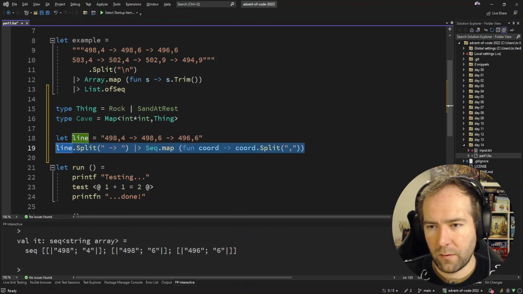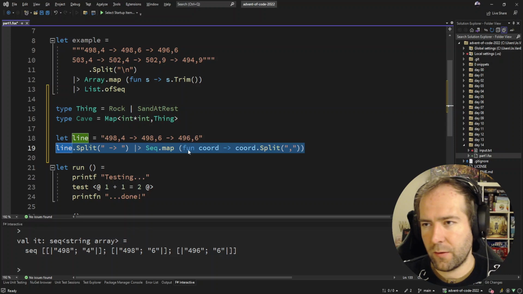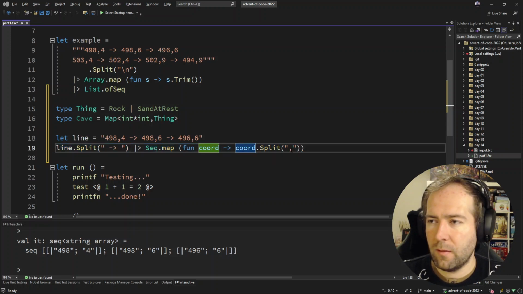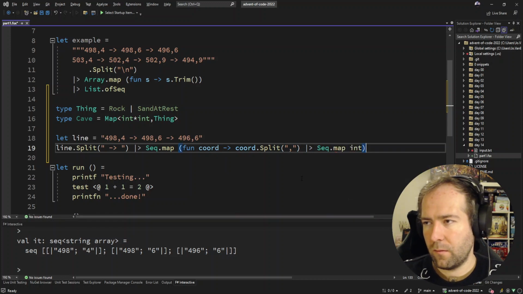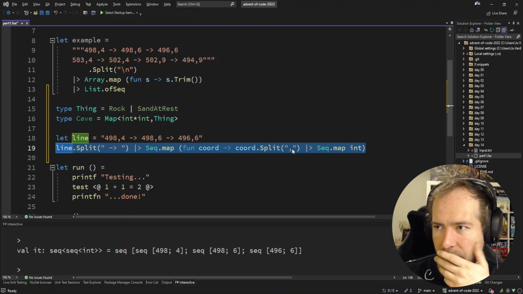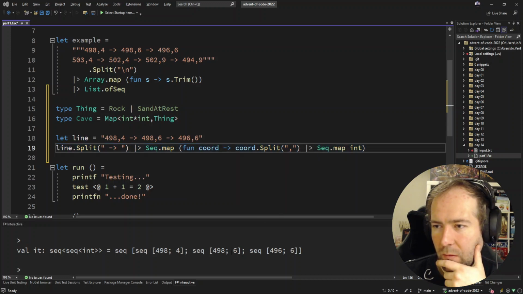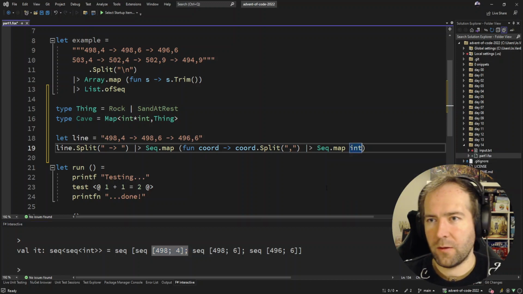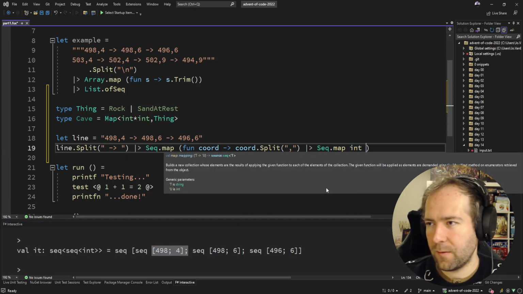Should give us, yeah, and now we can parse integers from those things. Yes, and if we just build tuples out of these things, I think we have our locations, or beginning and end locations.